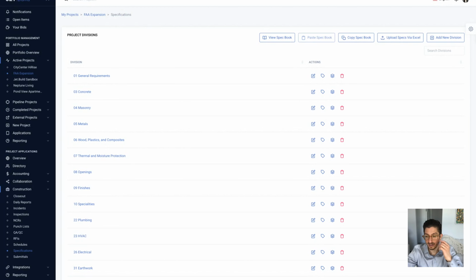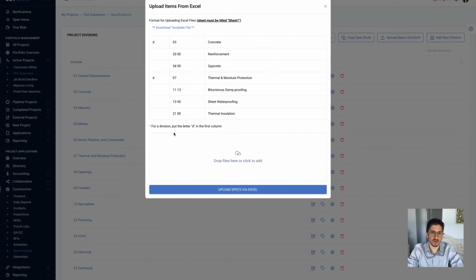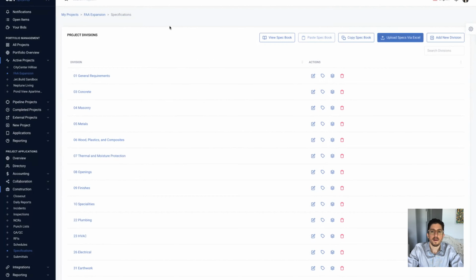And in doing so, you get to consolidate where all of the project data sits, as well as consolidate how you communicate and manage that information. Anyways, upload via Excel, very self-explanatory. We provide you the download template here as well for you to download and just adjust accordingly.